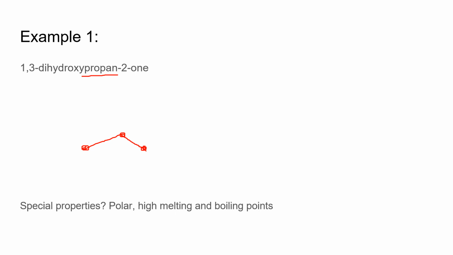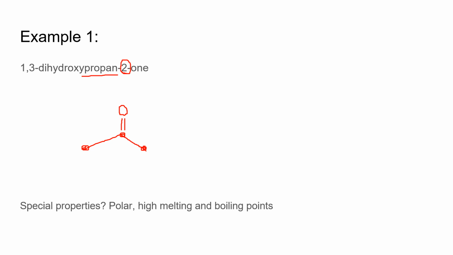And then we notice there's an -one suffix at the end, which represents a ketone, and it's located at the second carbon position. So we know a ketone has a structure of C double bonded with O with 2 R groups, 1 on the left and 1 on the right. Which means it has a double bond with O at the second C position, and the first and third carbons contain the R groups.